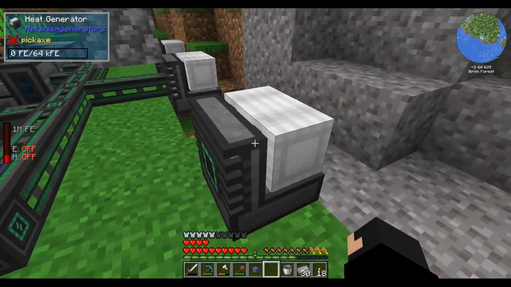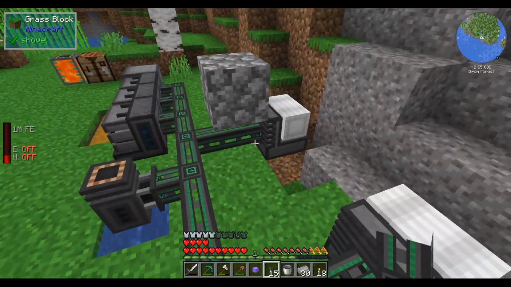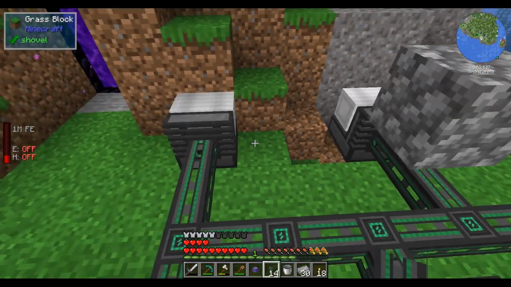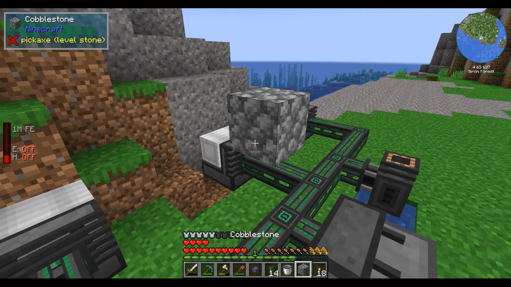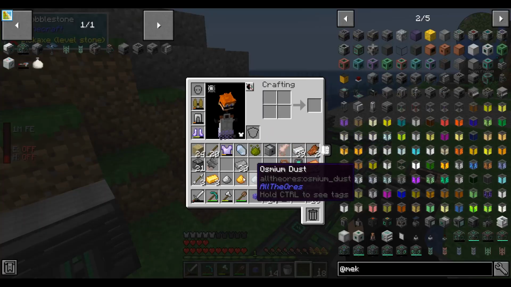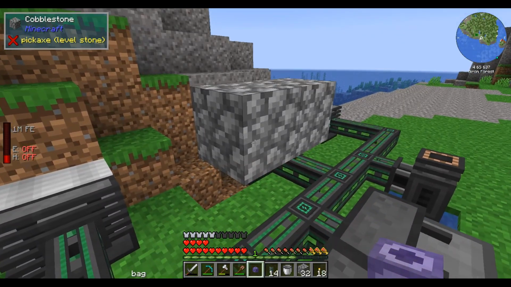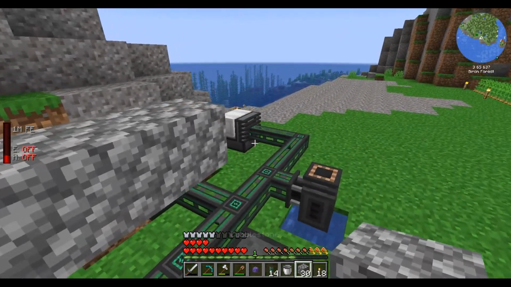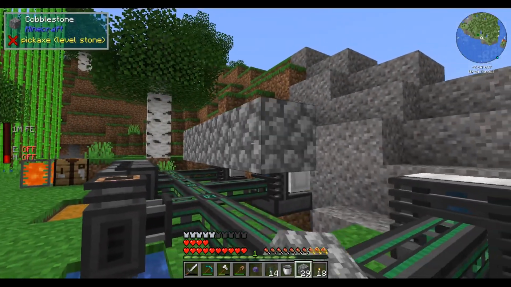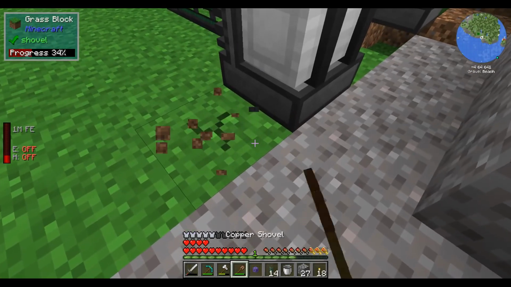So you can go there, and then we can just hook these up like so. These hopefully will generate power. I think this is how it works. Don't judge me. Oh, I need some more. I'm just using this as a shield because I don't want lava getting all over the place. And then we're gonna go under.